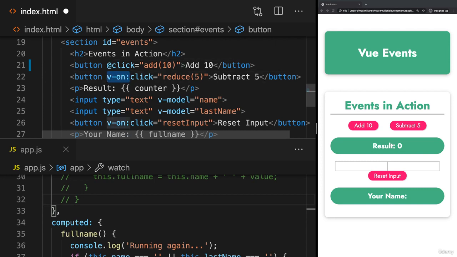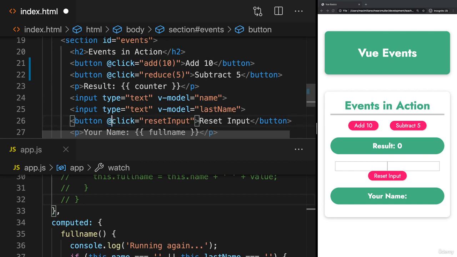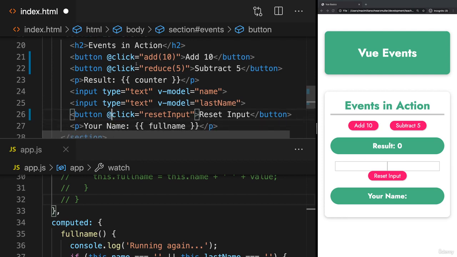And that's exactly the same thing. It's just a shorthand provided by Vue to make adding event listeners a bit easier. You can still combine this with modifiers and still do everything you did before. You just replace v-on: with @ so that you have less code to write. It's up to you if you want to use that.